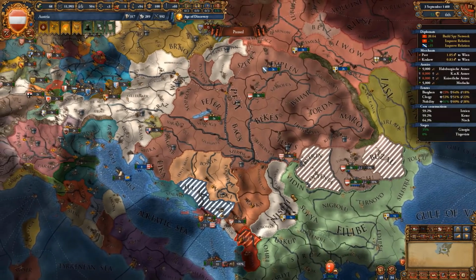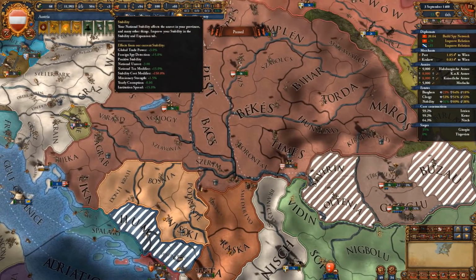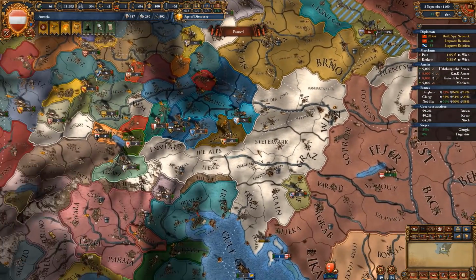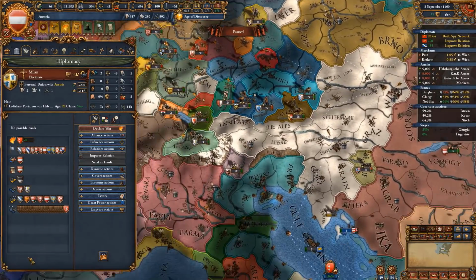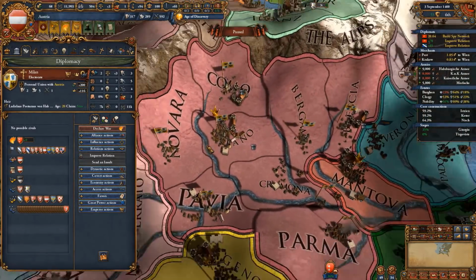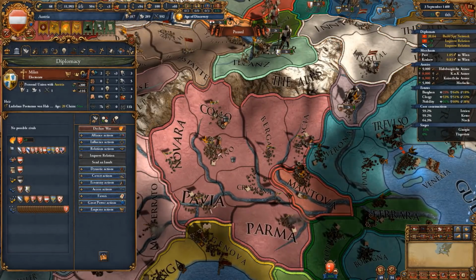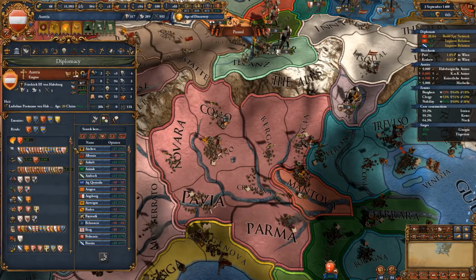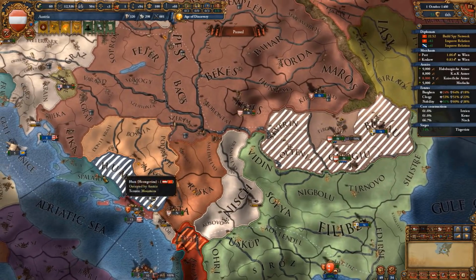One more thing I should have mentioned from the beginning that I kind of forgot about is the fact that you should always keep your stability, if possible, at 3. Because as the Austrians, you always have the chance of inheriting one of your PU members that's smaller, such as Milan here, whenever your king dies. But this is based on a few things such as stability, diplomatic reputation, which right now is not amazing. The war is going great against these nations as well.